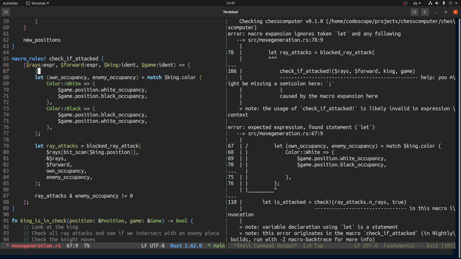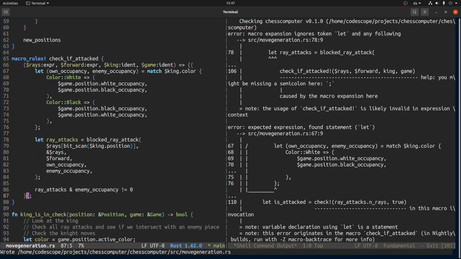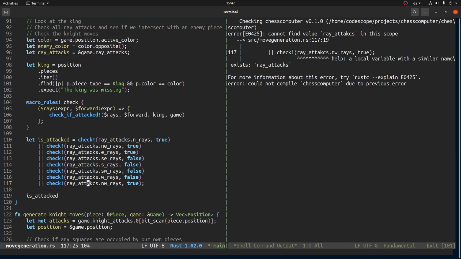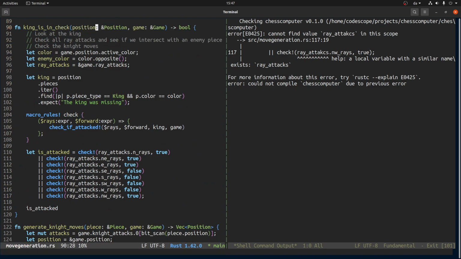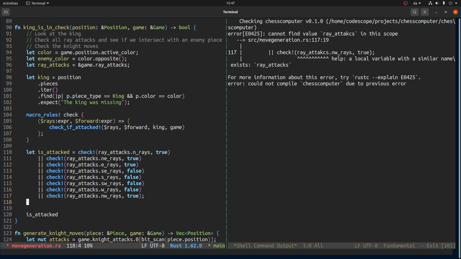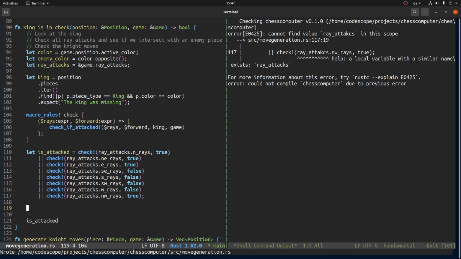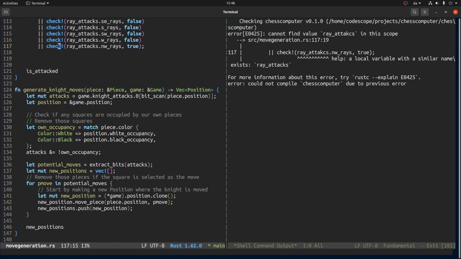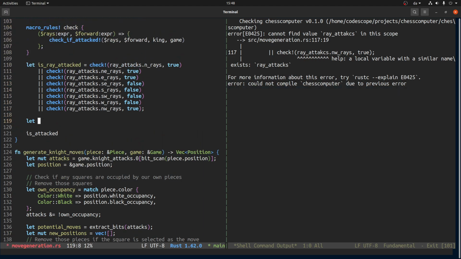Okay, so we actually do need a block, it looks like. Great. So that should be, okay, so we still need the knight attacks. So how did we generate? We also have a struct for those. So let's say attacks, or rather knight attacks, is the game. We look at the knight attack structure and the position for the king.